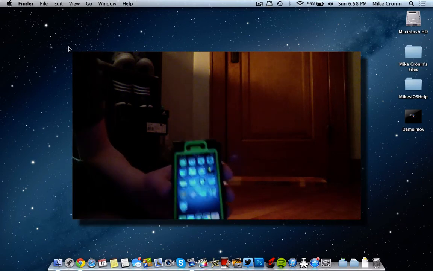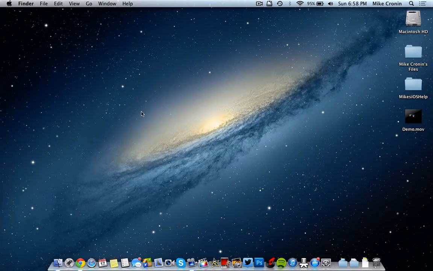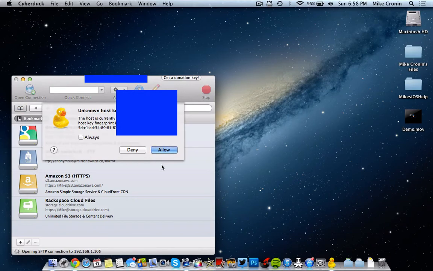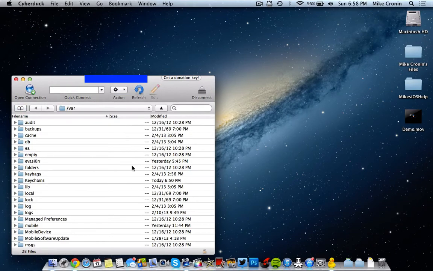You're going to head to a computer. Now, right here, I'm on my MacBook Pro, but if you're on Windows or any other type of operating system, just get a program that works with SSH, and you honestly should just be set to go. So right here, I'm using Cyberduck for Mac, but like I said, you can use pretty much any OpenSSH program that you want. There's a ton of them out there, so just find the one that's right for your operating system, and you should be set.